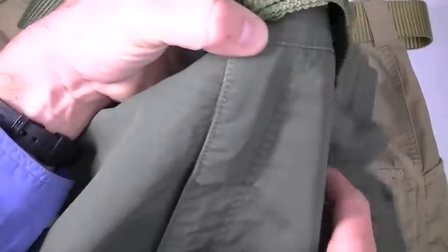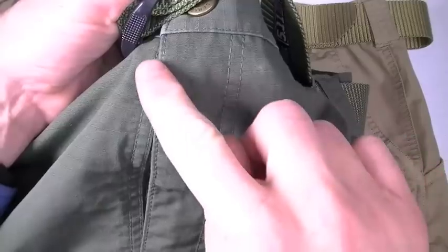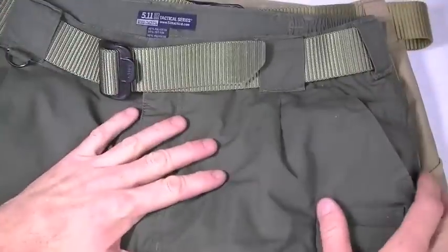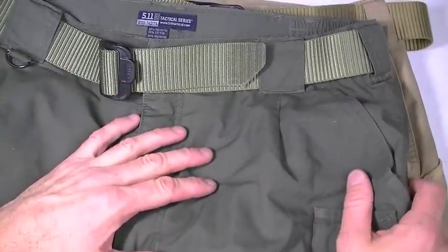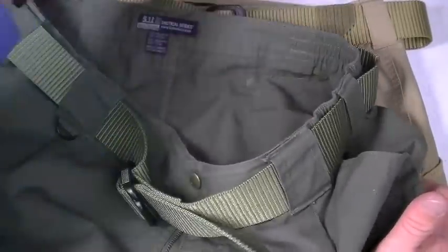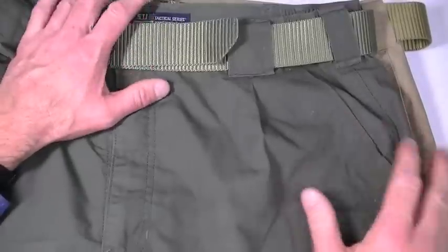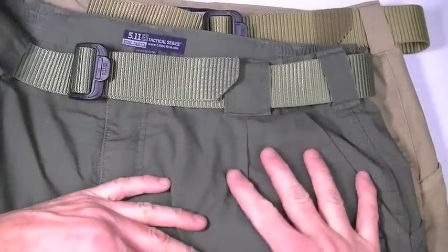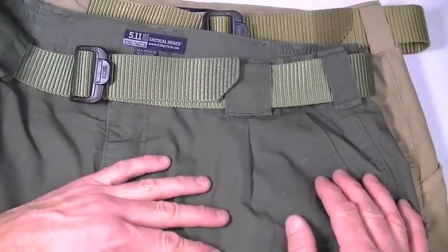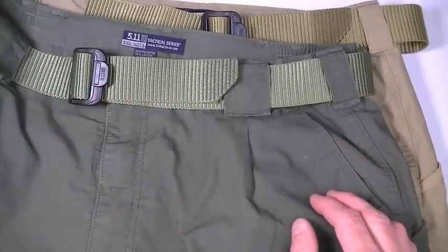And as you can see, even with my care, this OD set of TacLites has started to fade. You can see in the stitching area there. Wash it in cold water, wash it with wool light, and turn it inside out when you wash it. So pull your pants inside out, wash it, and that way you're doing the absolute best you can in color retention. Now, if you're looking for a faded look, then go for it. Me, I'm trying to retain the tactical color as long as I can, OD or the subdued colors.